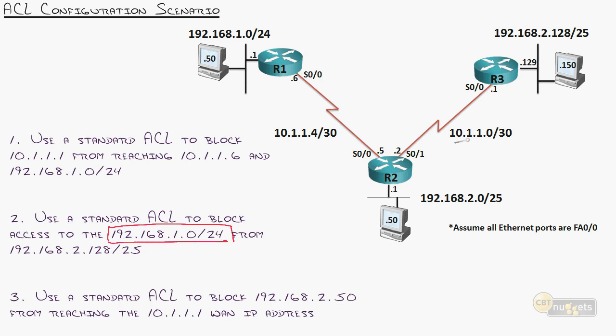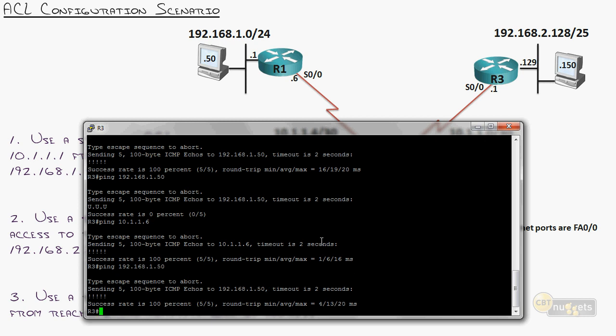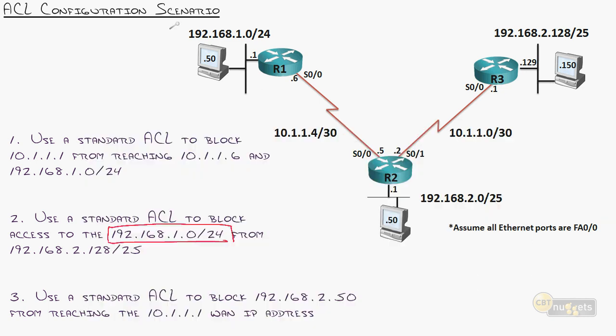So let's give it a try. I'm going to shoot over to router 3 first, just to make sure. I'm going to do a ping 192.168.1.50, and it works. Now don't be surprised. You're like, well, I thought, didn't we deny that network? Yes, but router 3 is not that network. Router 3 came from this IP address, 10.1.1.1. That's the IP address I pinged from.